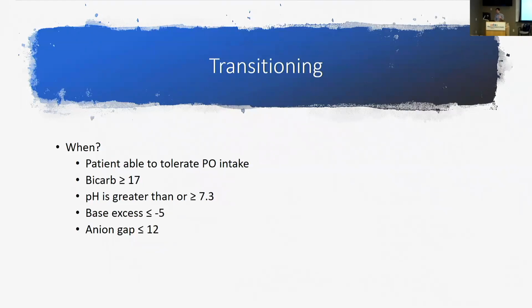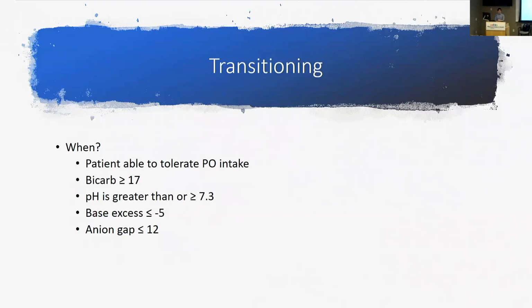But some general guidelines that are kind of universal: the patient has to be able to tolerate PO intake, right? Because the idea is that they're going to eat and drink, they're going to take in whatever amount of dextrose they're going to take in through that, and you're going to adjust for that with your subcutaneous insulin. And then the other thing is, has their acidosis been corrected sufficiently? How you want to determine correction of acidosis can vary. You can look at absolute bicarb level, pH, base excess, or anion gap. And these are good starting points for what most people would consider to be corrected.